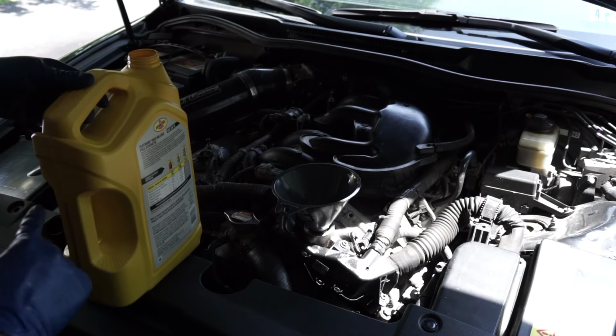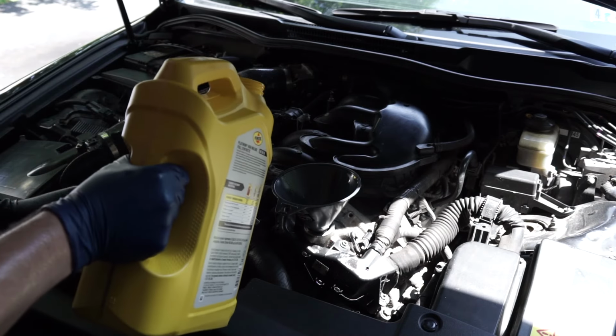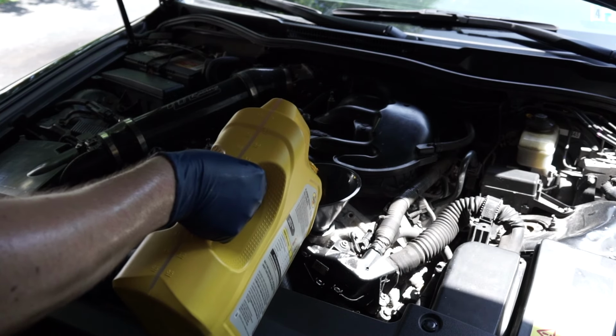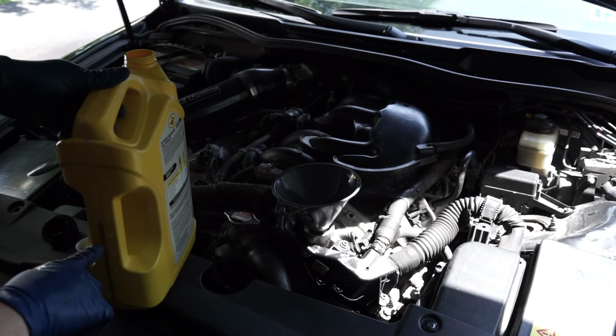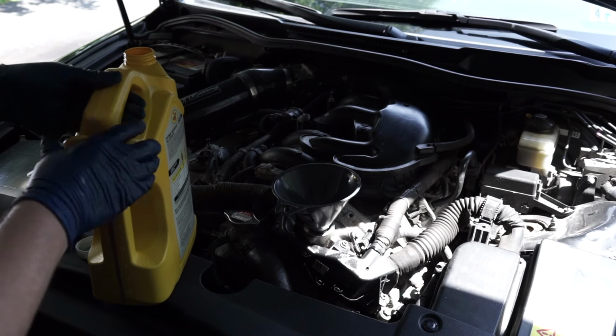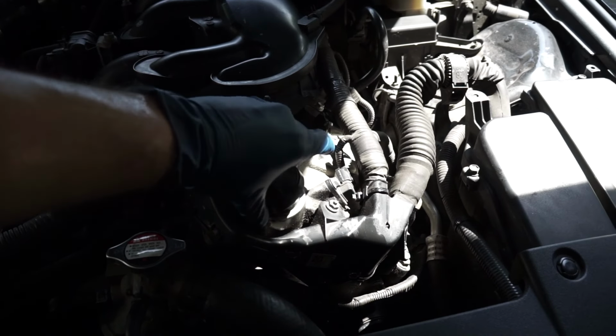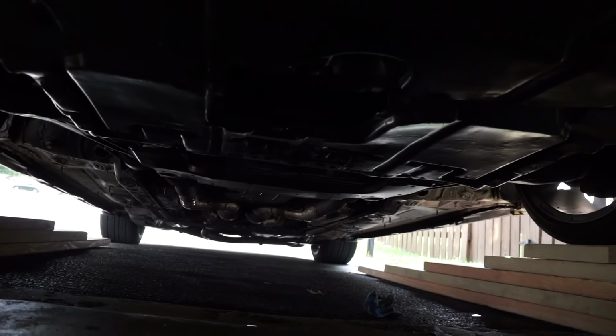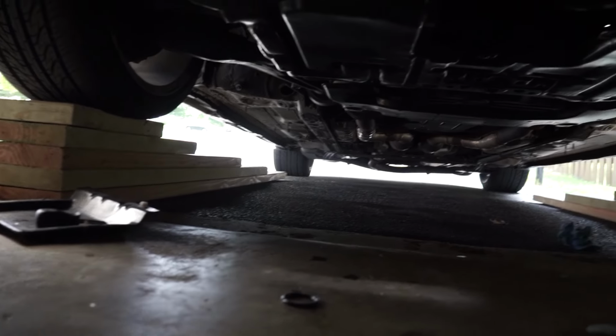So now we're at about 3.5, we'll go a little bit more. Okay, we're getting closer. And now we're just above 3, so we put a little more than 6.7, but that's not going to hurt it. We'll put our oil cap back on. I am leaving the door off so I can check for leaks once I start it up. But as soon as it's good to go, I'll put that back on.